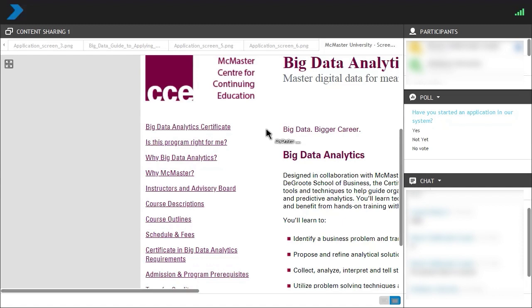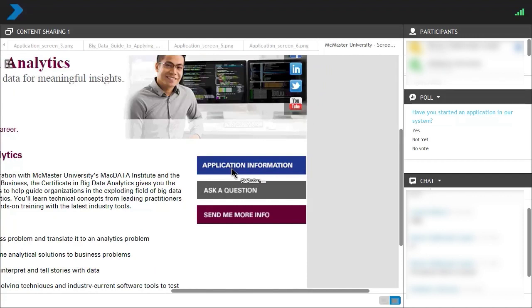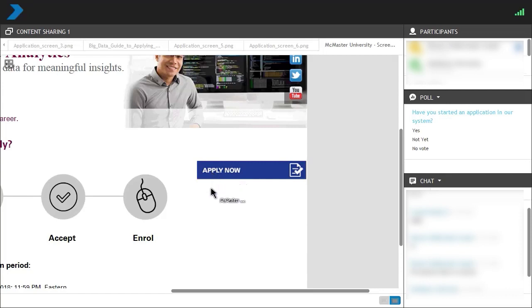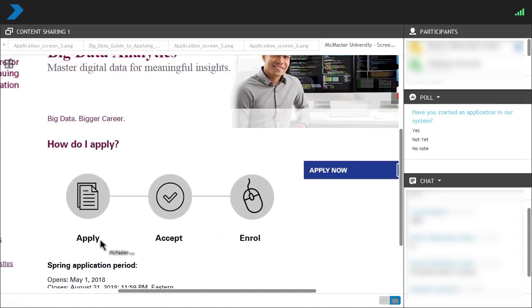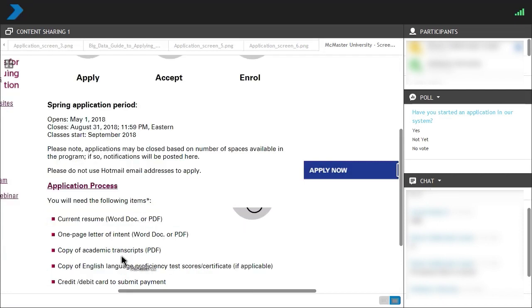Here's where all the program pages are, specific to information that you wanted to know about the program. So if there's something else you need to review before you start your application, you can feel free to do so. But if you've reviewed all this and you're ready to get started, we would go to the button for application information. And again, that just reviews the application period. It indicates it closes for the fall term on August 31st. And then, what do you need for the application? It's a good idea to get your documentation set and ready to go before you start your application, just to get it all done in one sitting.